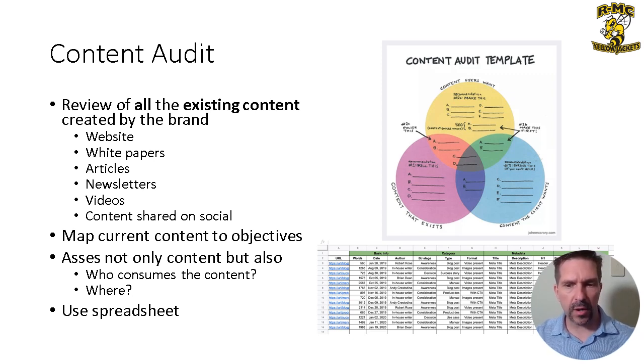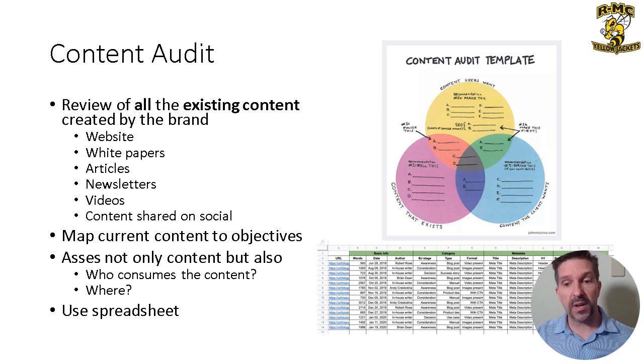Our perspective is going to be, okay, well, let's start by doing a careful audit of everything that already exists. How does the website look, right? What kind of additional digital assets are already posted or have been made available through the different platforms? Do we have white papers? This is particularly pertinent if you're talking about a business to business company, right? Have we posted articles? Do we have blogs? Do we have a newsletter that you can actually sign up for, right? Do we have video content? Are we present in multiple social media platforms?